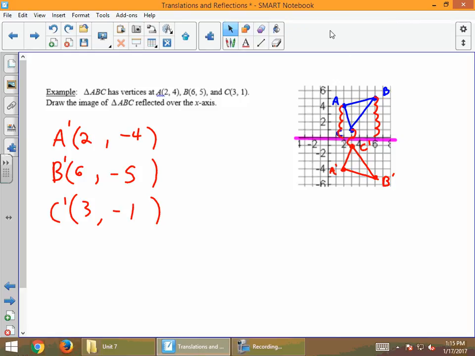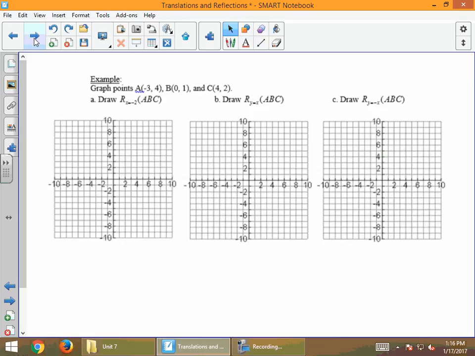Good things. And notice the images are flipped. It's kind of like a mirrored image, like a butterfly shutting its wings. Or back in the day when you guys made the snowflakes in kindergarten or whatever, where you pull the paper up and cut it all out and open it up. It's kind of a mirrored image. That's exactly what's happening here. It's symmetry. All right. Good on that? All right, let's try some other examples.